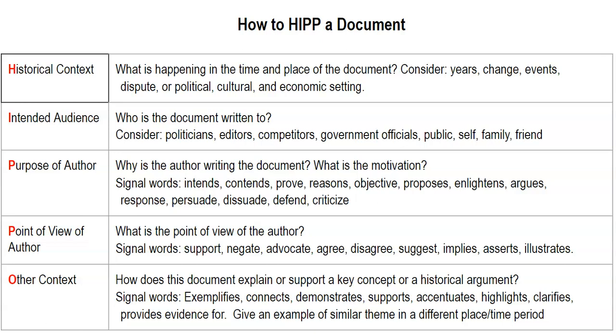And you can always put your HIPP in the appositive place because you're basically explaining something about the author or something about the document. So for instance, going back to the Declaration of Independence, if you were to write Thomas Jefferson, comma, the writer of the Declaration of Independence and future President of the United States, comma, and then going on, that's your appositive. You're explaining that noun. You're adding something a little bit extra. Other context, we'll get into that as we talk about the actual writing of these essays. But just keep in mind, when we're talking about HIPP, it's always about the document. It's not about the topic of the essay, but you are specifically looking at that document and giving me specific information.